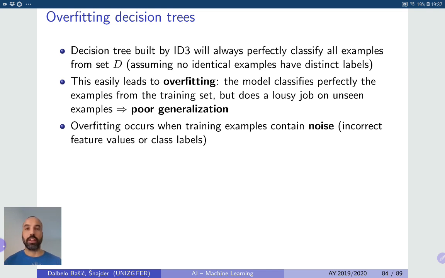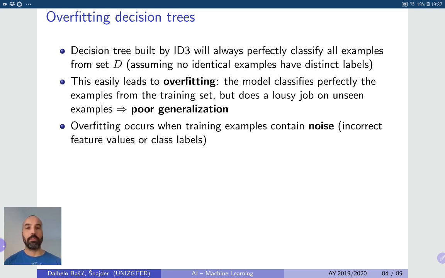And we said that overfitting is about the model being good at the training data, but being poor on unseen examples, which is basically a signal that the model does not generalize. And also, I guess you remember that we said generalization is very important for machine learning. We are actually building machine learning for the sole purpose of the models being able to generalize on unseen data. So if the model is overfitted, then the whole purpose of doing machine learning is actually ruined, right?